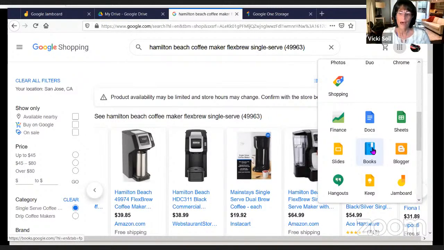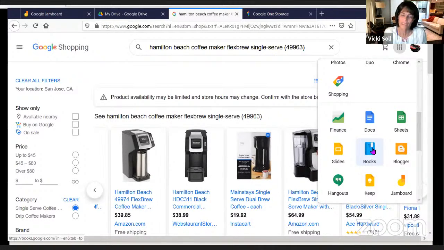You can type out the title of an article, a magazine article, or a book. You can type out text, a phrase that you're looking for, and Google Books will search across their archives, their database, and display whatever they've found. So I had one student say she was using Google Books to search her family genealogy. So a lot of interesting things, but again, now that you know what it does, you might want to bring it up and just take a look to see how you can use it.